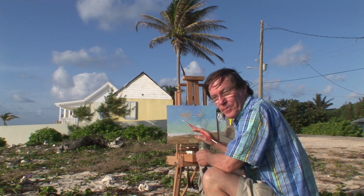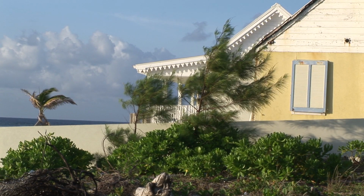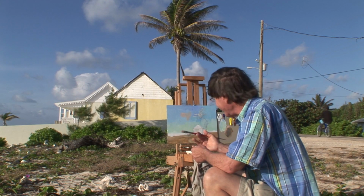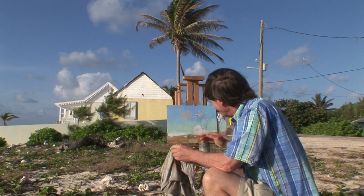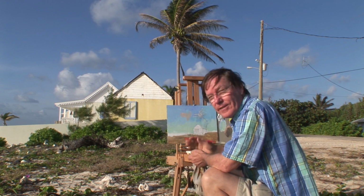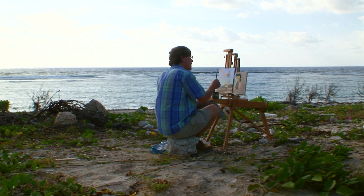And there's another house behind that, and I'm not going to put that in, although it just looks very beautiful this morning. I did want sort of a simplicity, Edward Hopper type of look. Not that I'm anywhere near that position in life, but I do have some photographs of that. Maybe that other house will end up in the painting, maybe not. Right now, I'm going to leave it out.